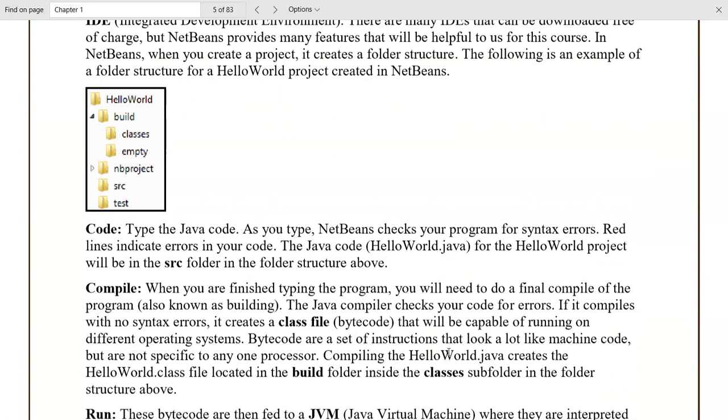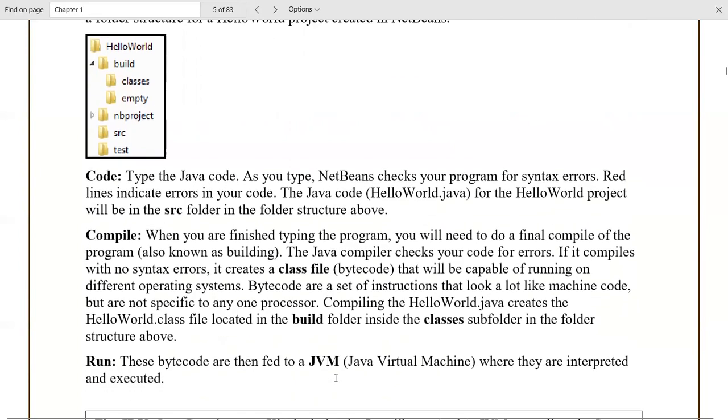Bytecode is a set of instructions that look a lot like machine code, but are not specific to any one processor. So when we compile the HelloWorld.java, it creates a file that ends in CLASS that's located in the build folder. Have you heard that enough times? It's important to understand this structure, okay?